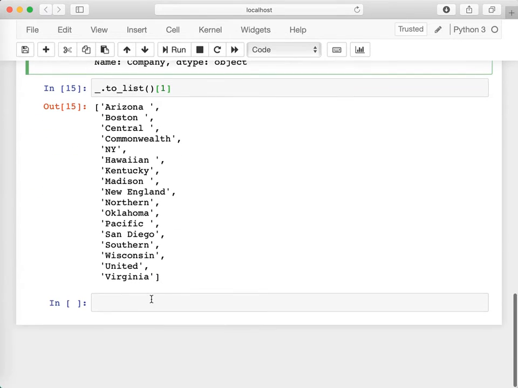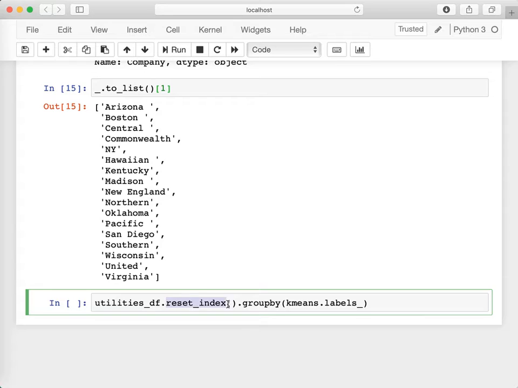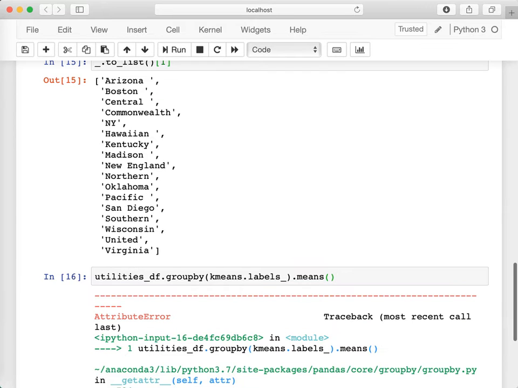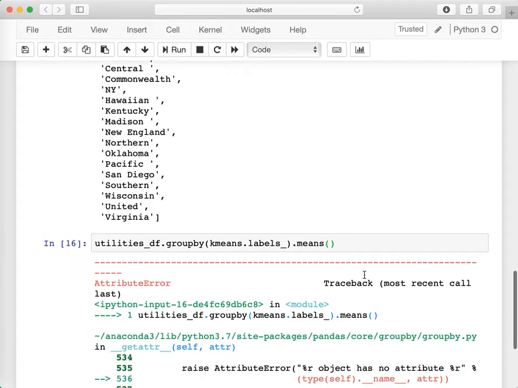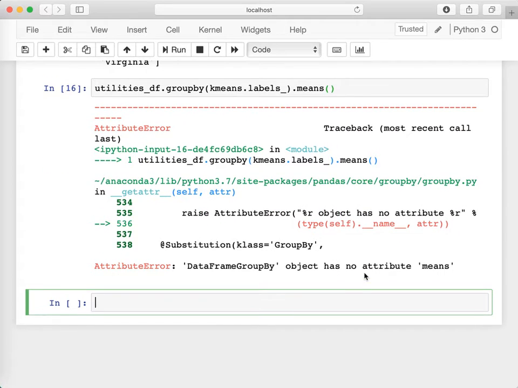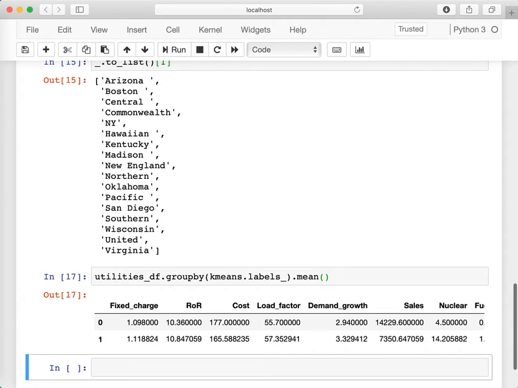But instead of looking at the names of the companies, I don't care about the names of the companies anymore. Once I do the grouping, I want to get information about these variables. So I'm going to do the averages here. It's called .mean. And you can see here that I have the average of each one of these variables for each one of the clusters. So then I can examine the differences here and try to figure out what they mean.